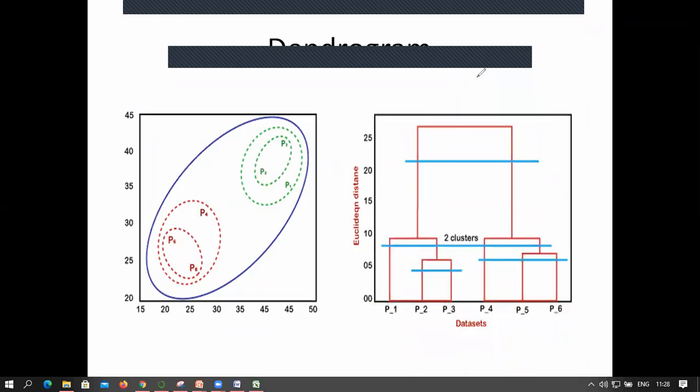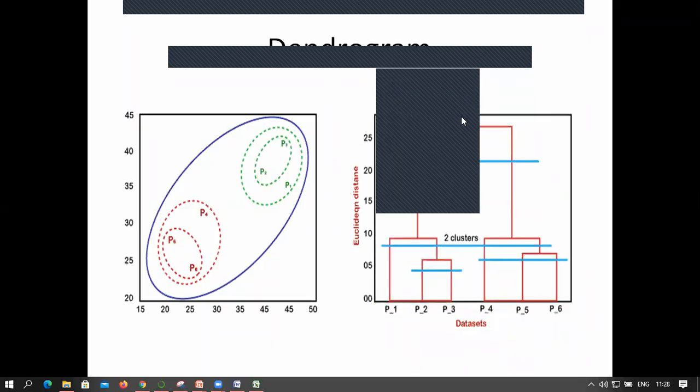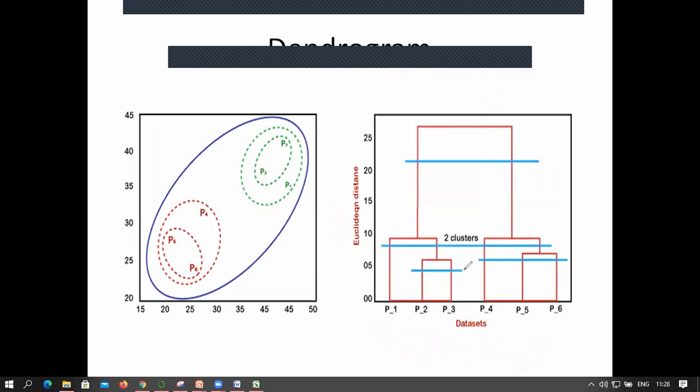But how do we find out the optimum number of clusters now? In order to find the optimum number of clusters, what do I have to do? You need to draw some horizontal lines. But that horizontal line should not cross any horizontal bar. Like you can't draw a line this way, you can't draw a line this way. That horizontal line should cross all these vertical lines.